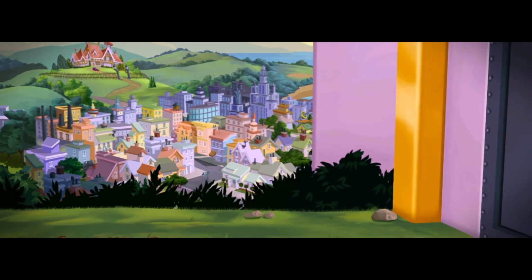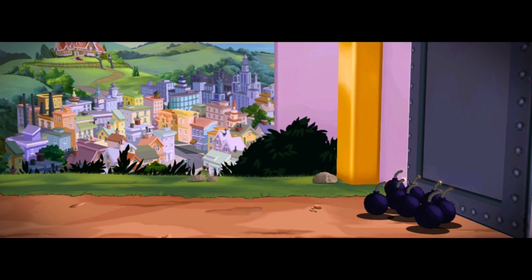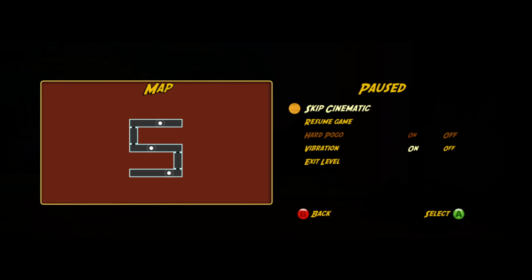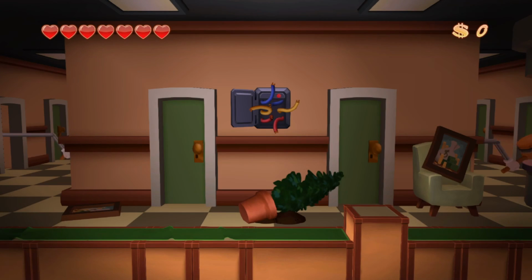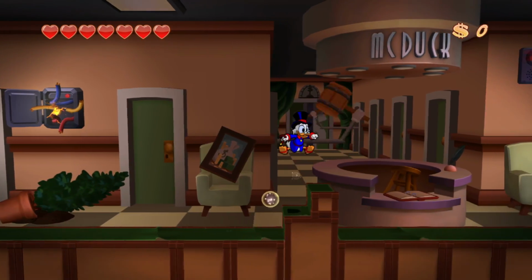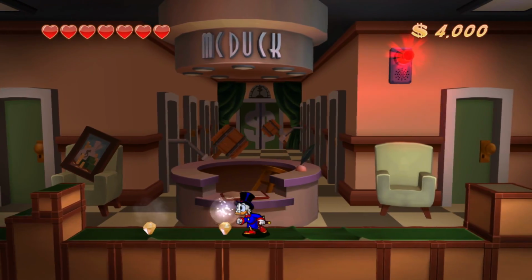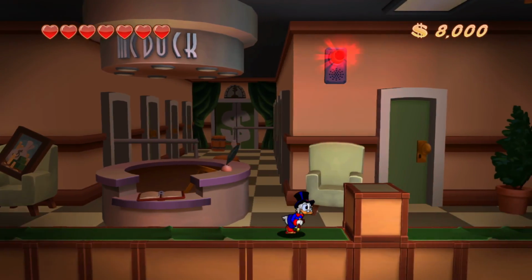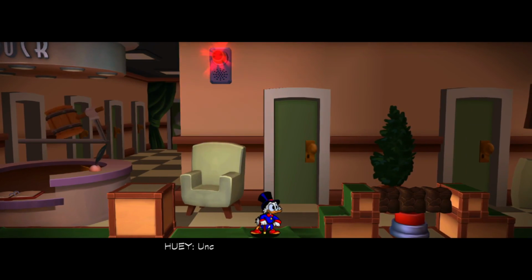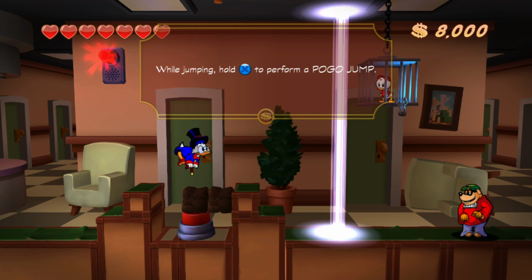Because if this is a full level, we'll see. I bet the Money Bin is just a tutorial level all over again. Let's see, is there a way to skip cinematic? Yes. Alright, so this is just a cinematic level all over again. So you would have to either play the game a second time through to unlock everything. Skip cinematic. And you're not really gonna be able to.